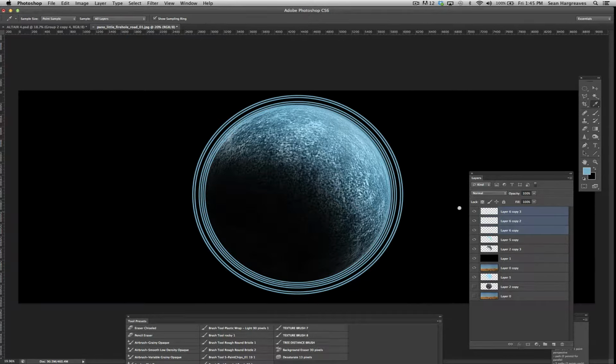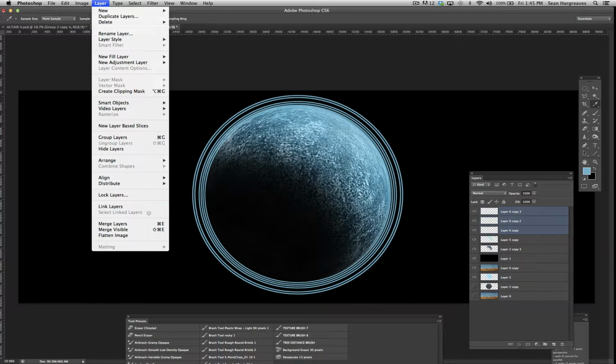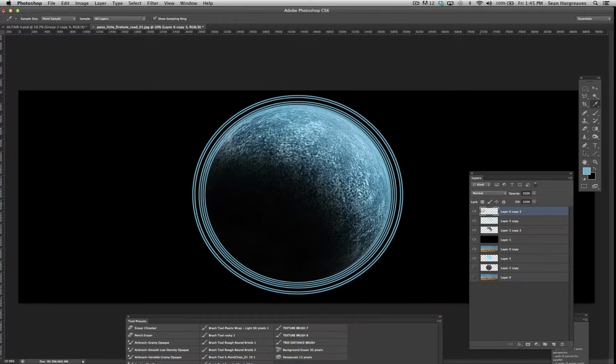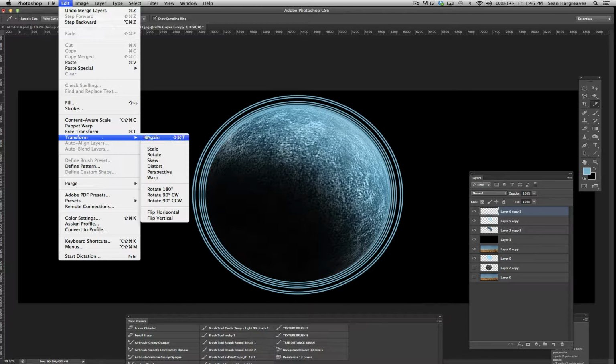So now we have first outer rings, middle rings, inner rings. We've got these chosen, merge, checking, and now we will transform them in perspective.